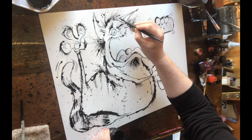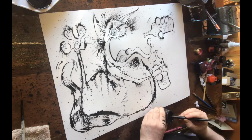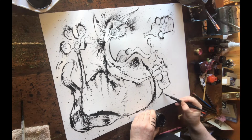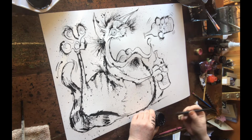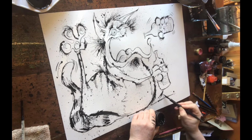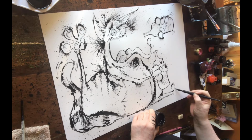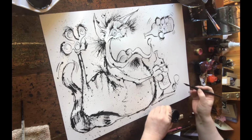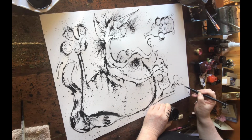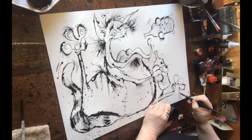I'm getting the shop back together at the moment, so maybe at some point some of these will appear. At the moment, it's in slow progress. There's still a lot of stuff up there. I took a lot of stuff down because it was kind of like going through different seasons, you know. And so t-shirts and things like that, I was taking some of them off, and it's kind of like more of a hoodie season now, isn't it? Starting to get a bit cold and wet and horrible.